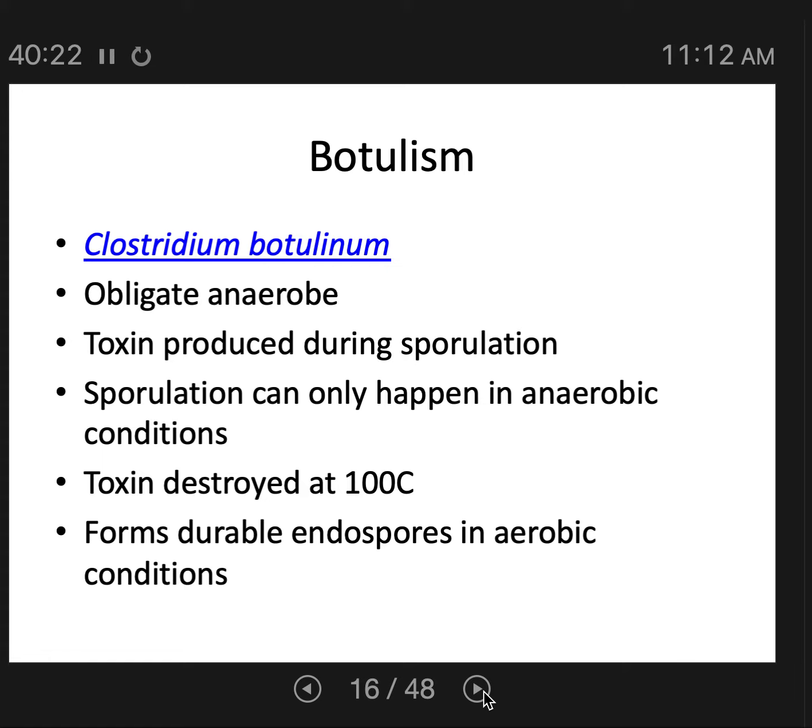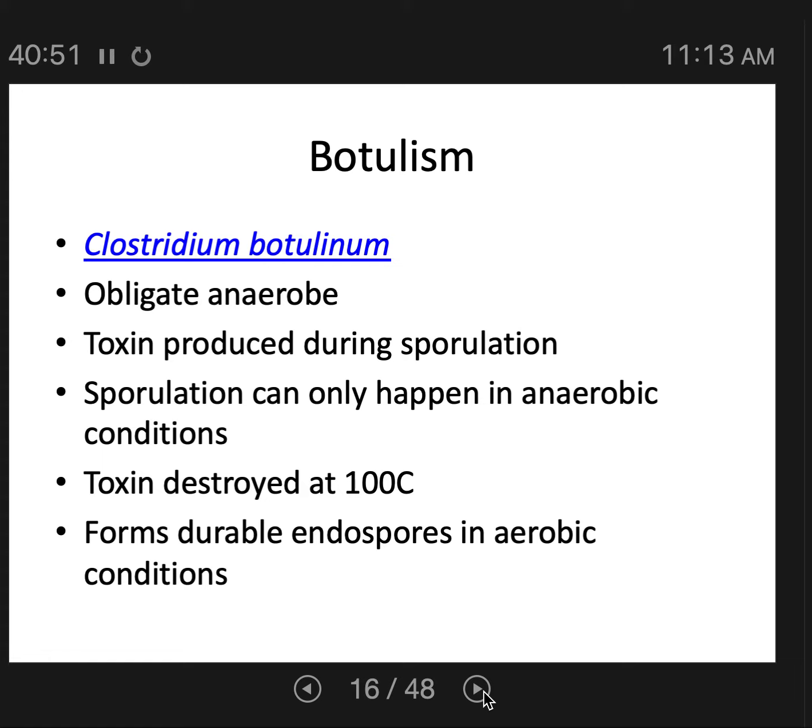And so what this toxin does if you ingest it is it causes weakness or difficulty breathing or even death from paralysis and lack of oxygen. Now, it can take up residence in the intestinal tract of very young infants, but that very, very rarely happens in adults because by the time we are 6 months old, we have a healthy culture of other microbes in our gut that prevent Clostridium botulinum from taking up residence. Also, the acidity changes as we age to a pH that prevents it from growing.